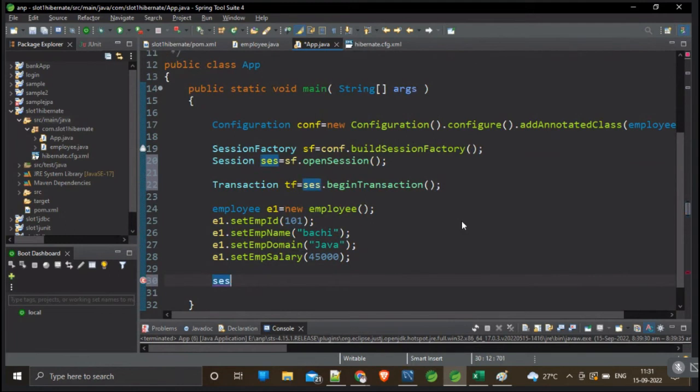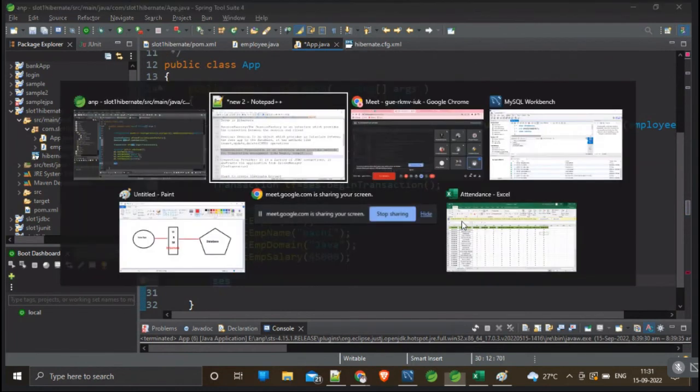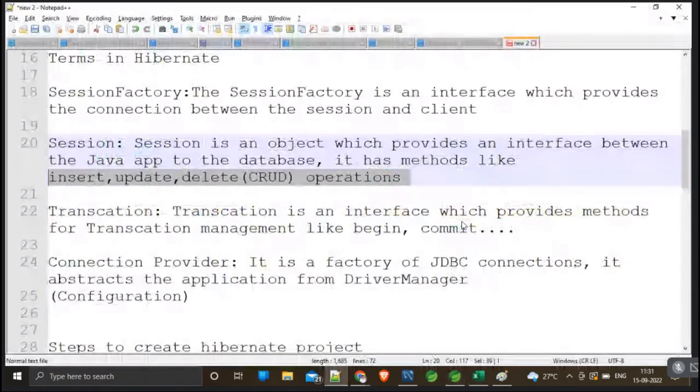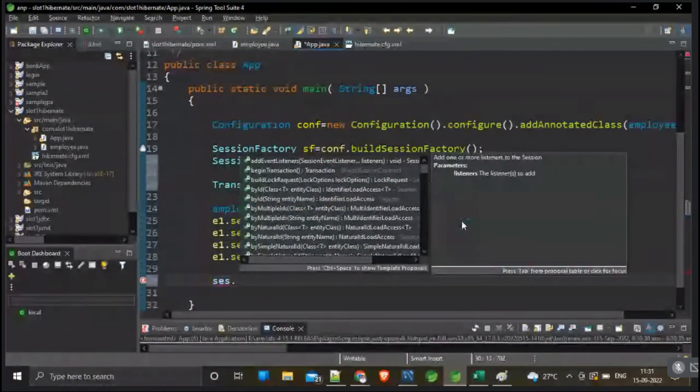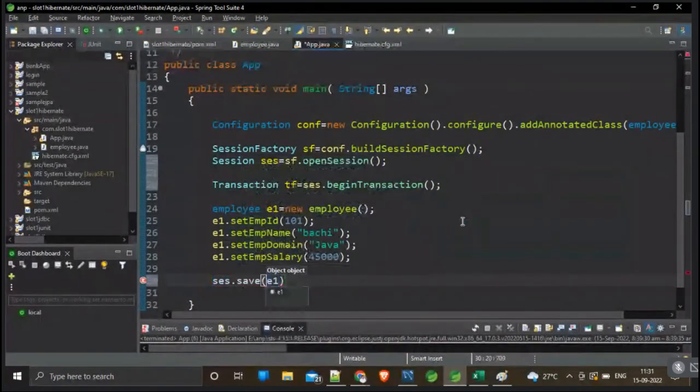I already told you, session object has all the methods like insert, update, delete, right? So here I can write session dot save, and e1 is our object. So I'm saving the object in the database.